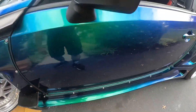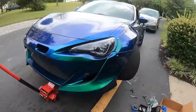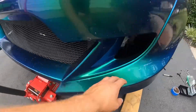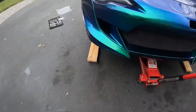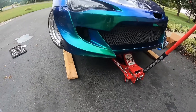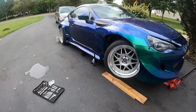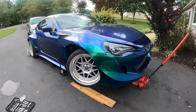Eventually we're going to do some side skirts too, do something nice, and a front lip eventually. Rear canards would be kind of cool too. We also want to add some mesh right here but we need to make tabs for that. We want to redo this front bumper eventually — it's a bit of a mess. For now the canards are on; I'm going to drop the car and see what it looks like aired out.